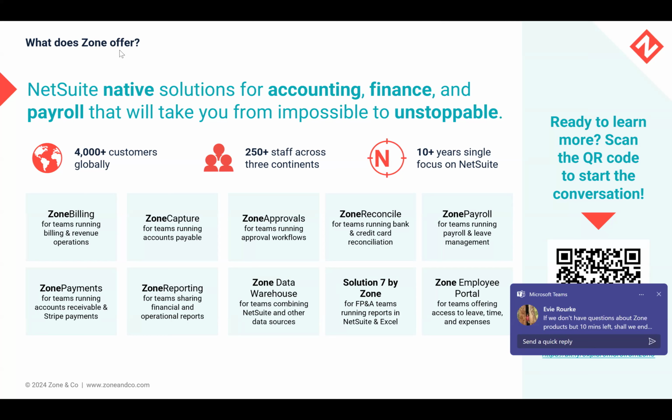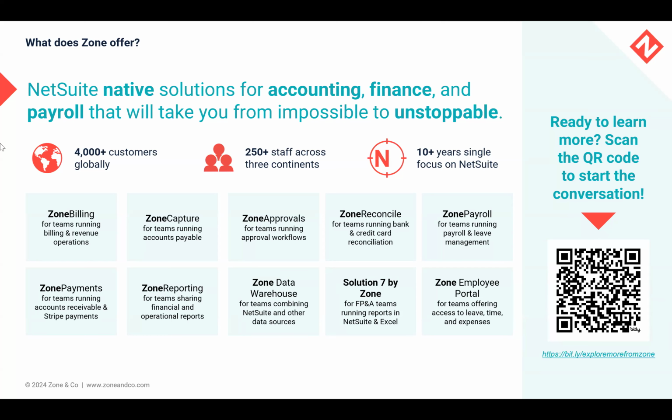Zone Reporting, we built that to provide critical insights on finance, sales, and procurement, all the way to inventory operations and services. So it can even produce reports to include insights from Google Ads, Google Analytics, Amazon vendor data, alongside your NetSuite data. So any other data points as well. And we're creating the NetSuite common data model. So we're actually replicating NetSuite inside of Power BI. And that gives us all the relevant transactions, records, and all that good stuff to be able to report off of.